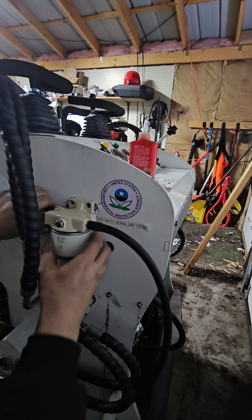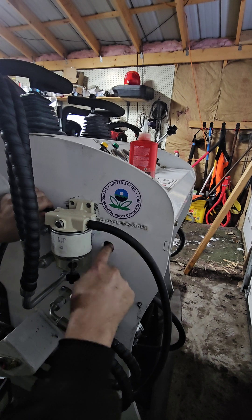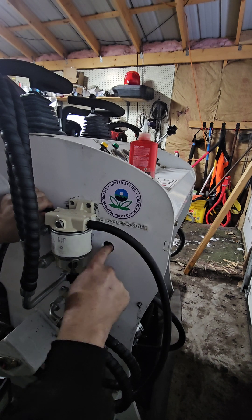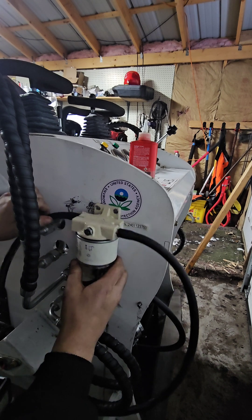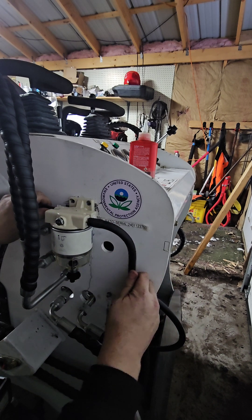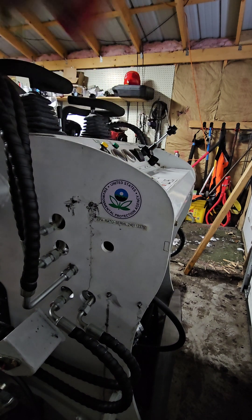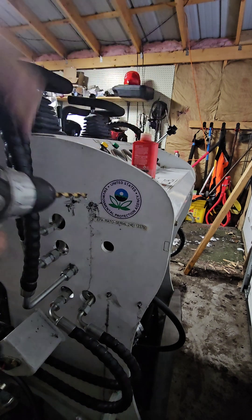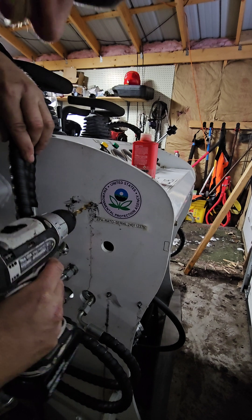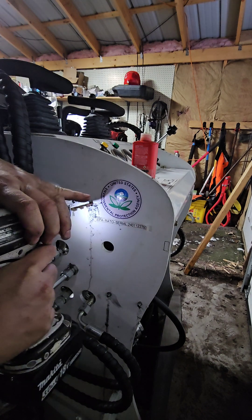On the inside, this is exactly where I wanted it. I wanted to leave this opening clear just in case I need to run something through there — I didn't want this blocking the way. On the inside, this is about perfect and it'll run right down into my fuel pump. You've got to drill from the outside and move these hydraulic hoses out of the way, but no big deal. I did drill through with a smaller bit and now we'll come back with this larger bit and wallow it out.